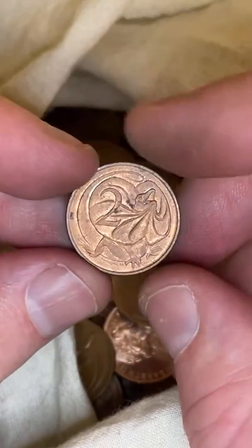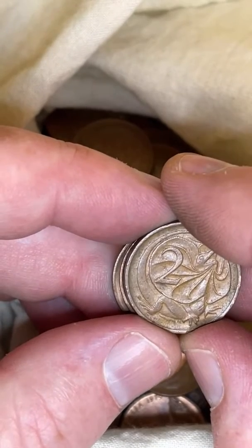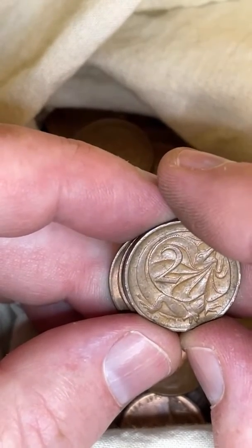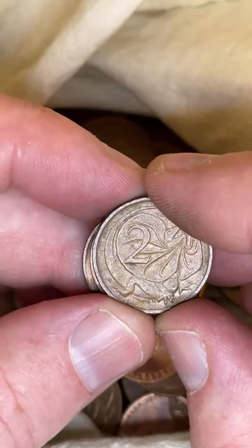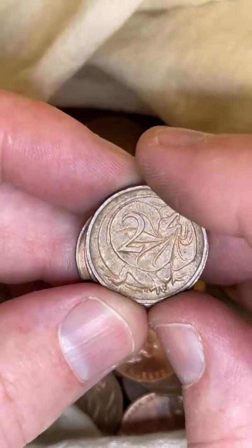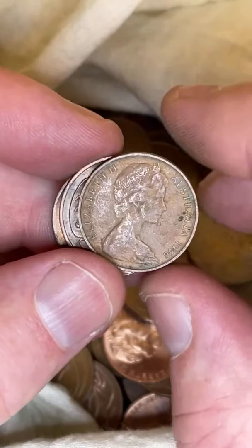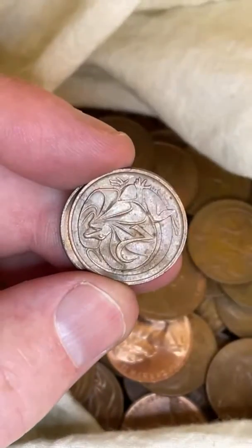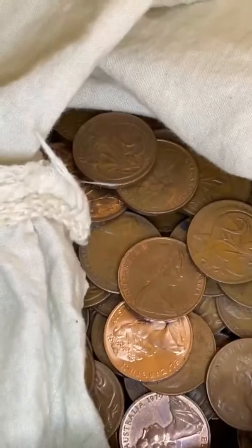Yes, I found a 1981 missing SD today. And what is a low mintage in Australia? It really depends on the coins. But I suppose, generally speaking, anything under 5 million is considered rare, and anything between 5 and 10 million is sort of scarce. But with the 1 and 2 cent coins, because they produce a whole heap of them, the 1969 is the lowest mintage for the 2 cent coin. So 12.9 million of those were minted, which sounds like a fair bit, but compared to, say, in 1966, they minted 429 million. So it's a lot lower than that. Yeah, I don't know if that really answers your question, but I'll do my best.